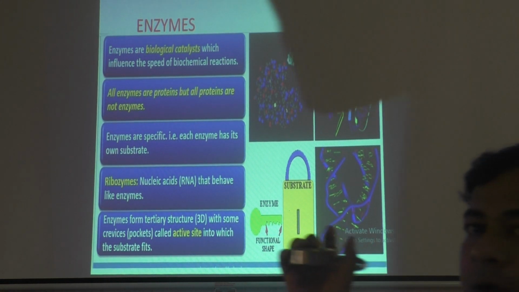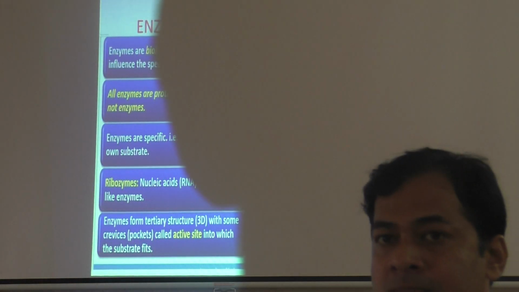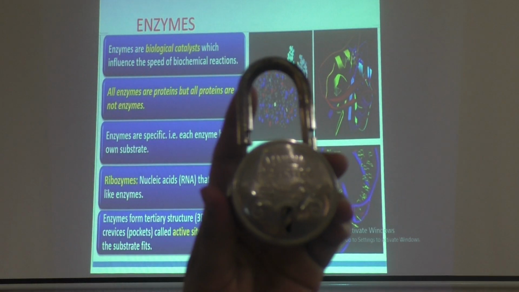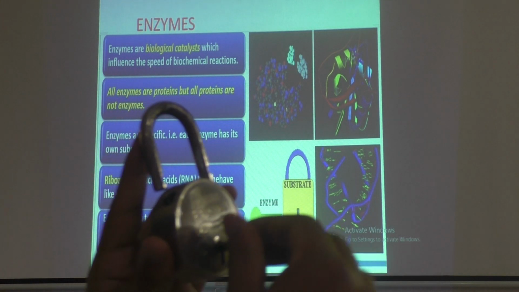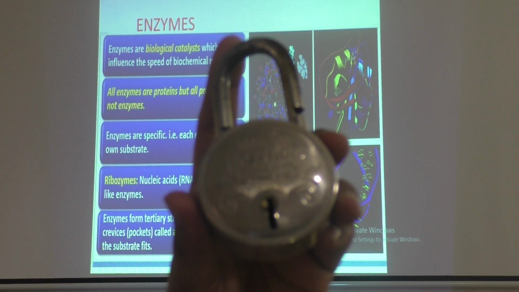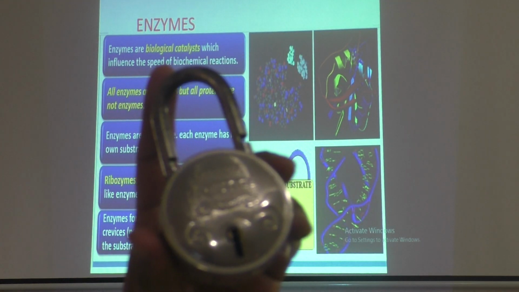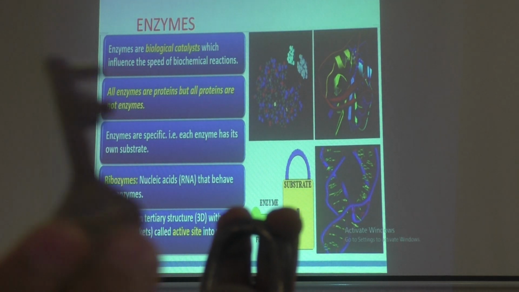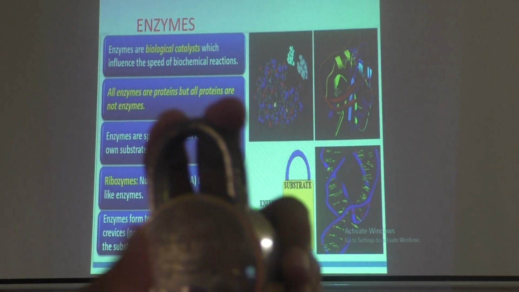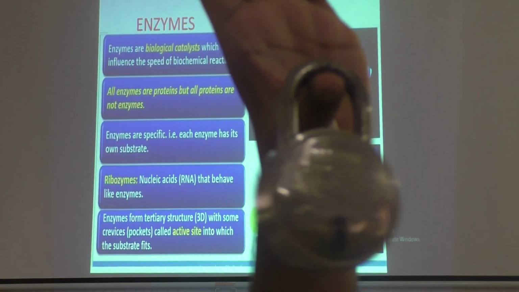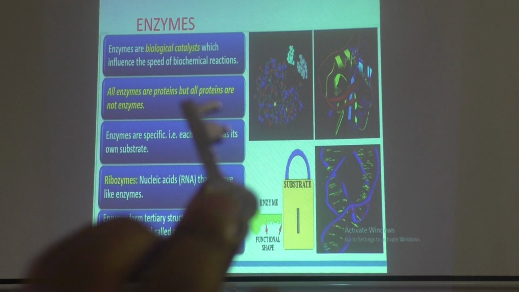Okay, I went to bring a lock, so I will show you exactly. See, suppose this is a lock, and this is a key. You can see that it has a hole here. To open this particular lock, now I am going to lock. See, this particular shape is required. I locked it. Okay, so the lock is the substrate, the enzyme is the key.